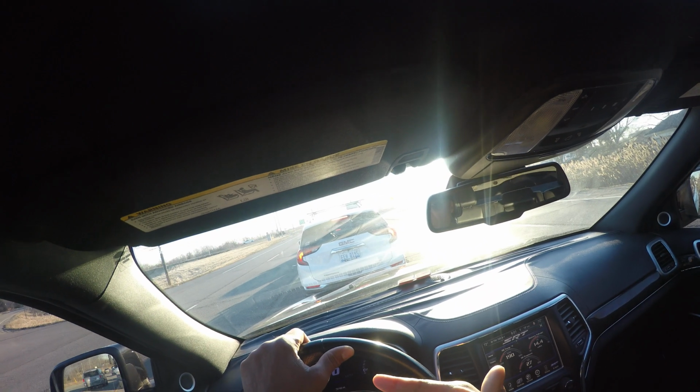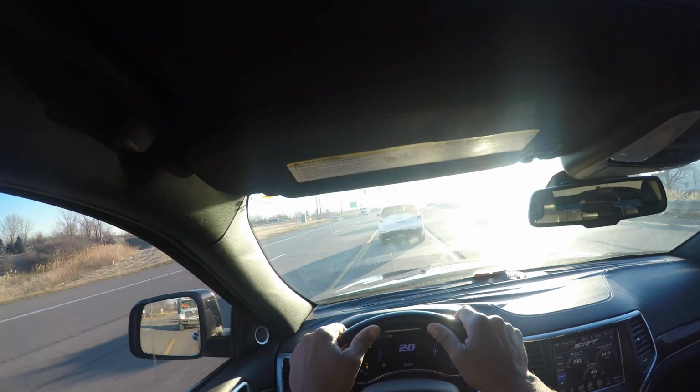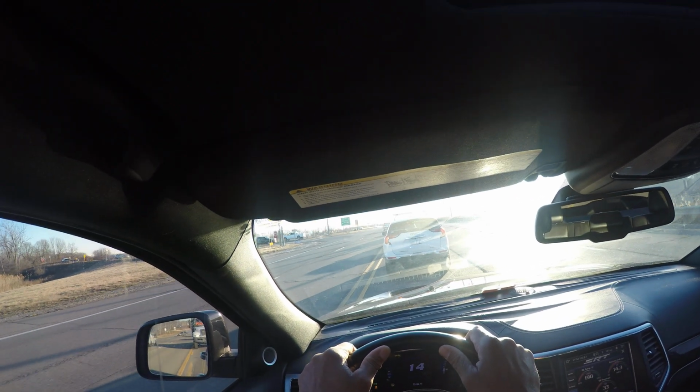When traffic is clear, you can make a turn, or you're gonna have a green turning arrow. Also, because it is 18 degrees outside, we have to anticipate black ice. So I put this vehicle into snow mode, which allows it to start in second gear. There's our green turning arrow. I may or may not make the light, so I'm not trying to put myself in jeopardy.